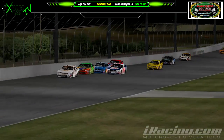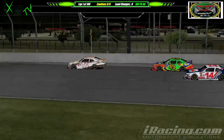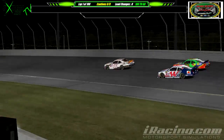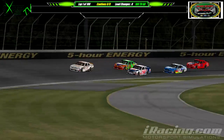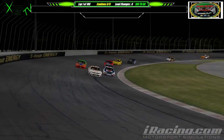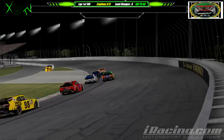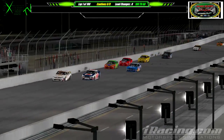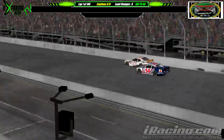Jeremy Horn there in the 14, right on the bottom along with Charles there as well. Noah Lewis looking behind to the low side of Steven back there. Everybody hard on the brakes into 3 and 4 to keep the car down. Here comes Jeremy Horn right to the back bumper of Joshua R. Jones. Out of corner number 4 now, headed down the front straightaway.